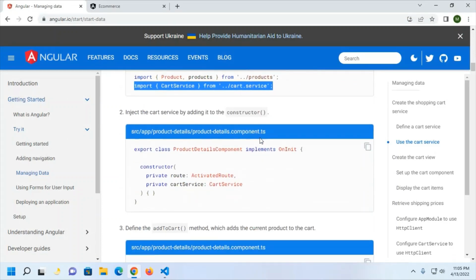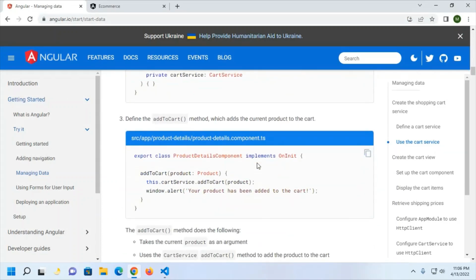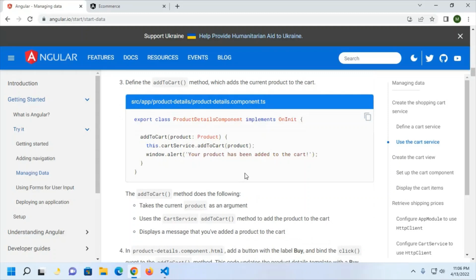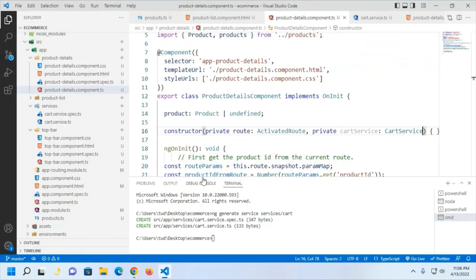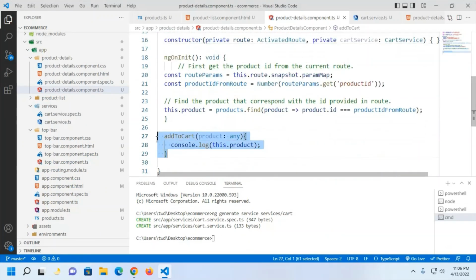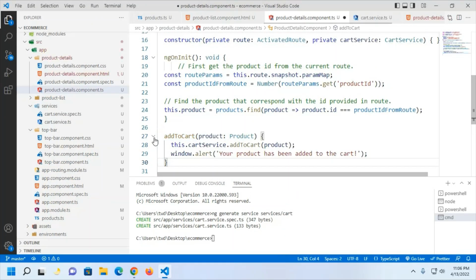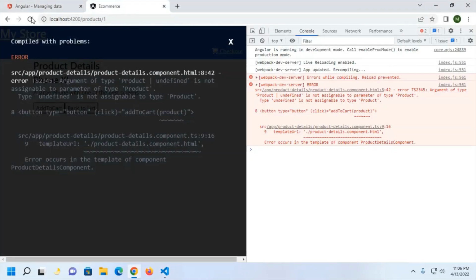Okay, now define the add to cart method which adds the current product to the cart. Copy this to here, update this product details dot component. Okay, now save this file. Now open web browser.